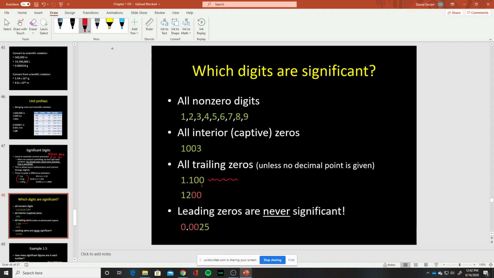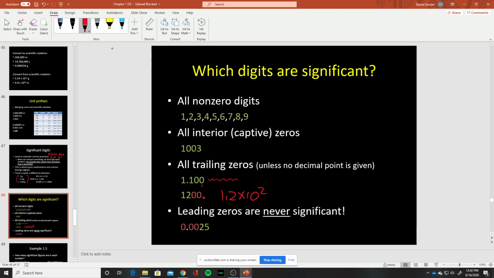But if the 0 is before the decimal point, scientists just agree that the only reason to put zeros there is so that you know where the decimal point is. So the only reason these zeros are here is so that you know it's 1200 and not 12. There's no other reason to put those zeros there, because we could just as easily write this number as 1.2 times 10 to the 2, and that would only have 2 sig figs.